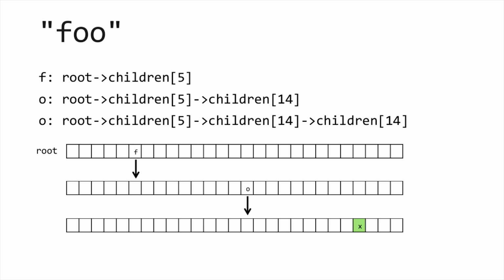Remember that whenever you make a new node, you have to allocate space for it in memory and make sure to check whether or not malloc returns null. Now, if it doesn't, and if you succeed in creating a node, then you've reached the end of the word, so we can set isWord to true.